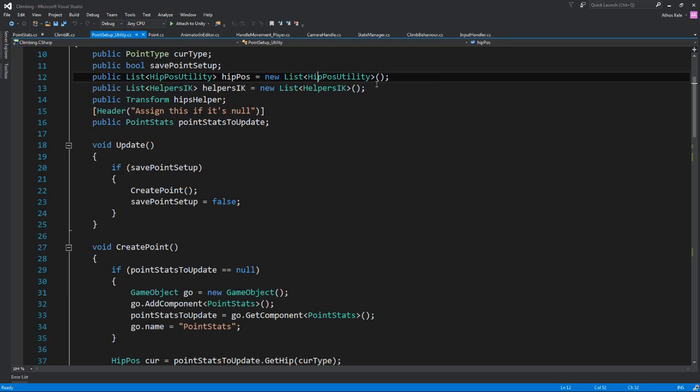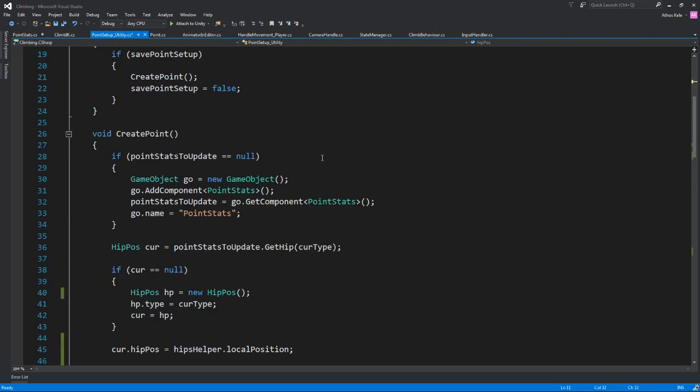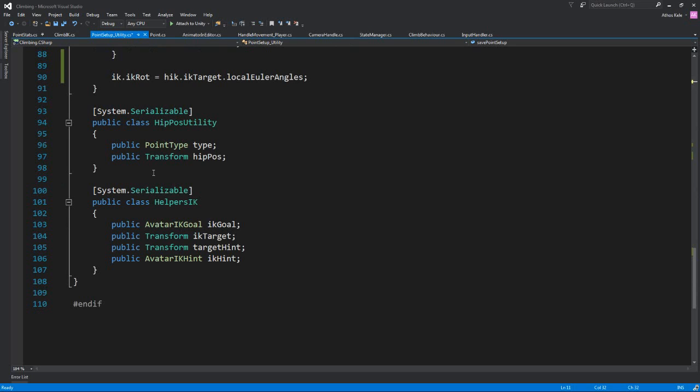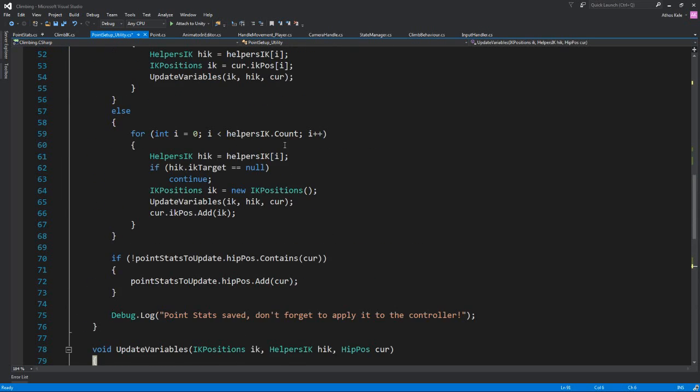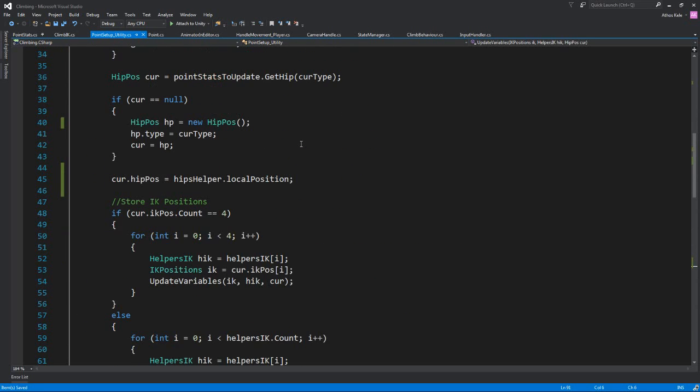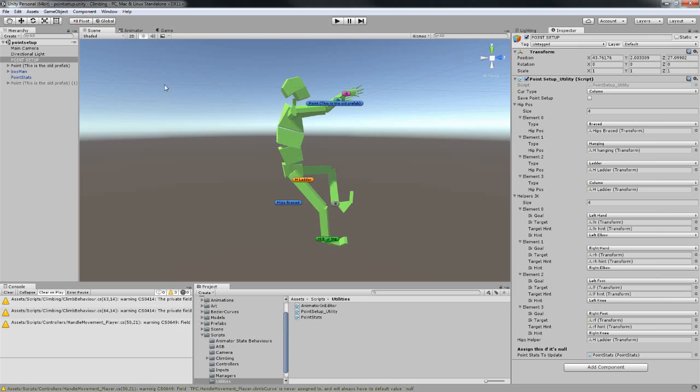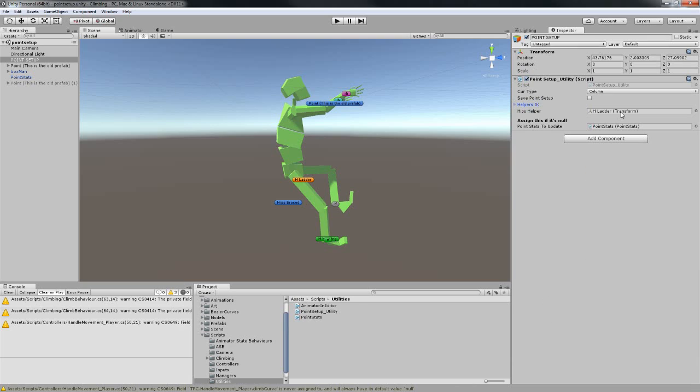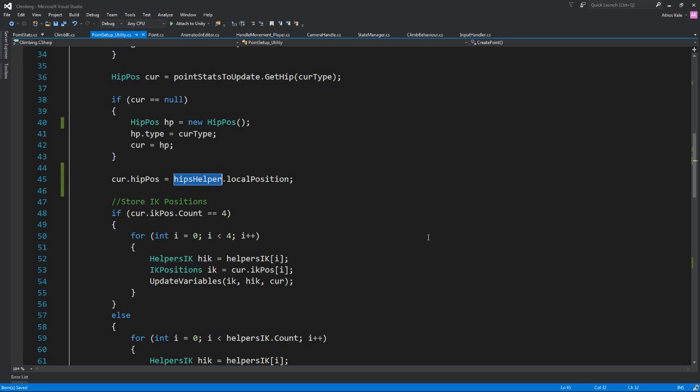Yeah, let's delete it. Okay, we're using only the heap's helper, so everything we have assigned over here is going to be saved, since we're only saving one type at a time. There's no need to have more.